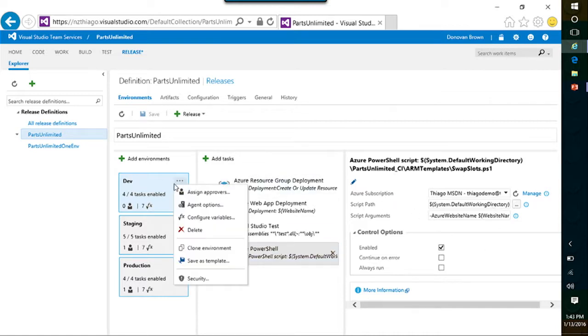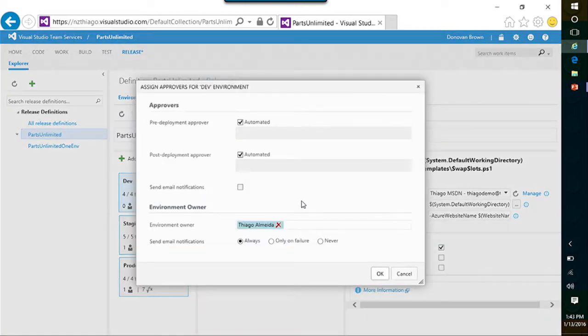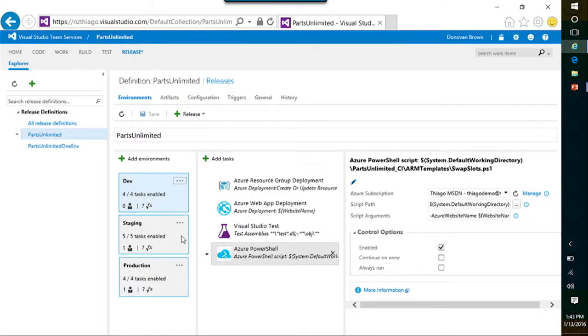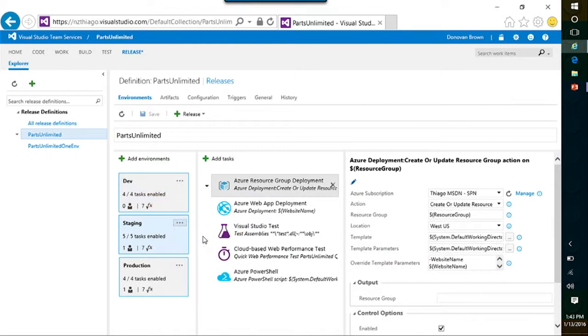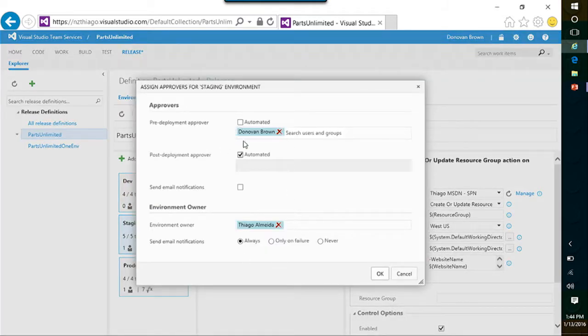Other things I like to point out when we're talking about environments are those approvers. So as you can see here, we have the checkbox for automated. That means we're telling the system it's safe for you to enter dev at any time that you have a new build, and it's safe for you to leave dev every time that you're ready to leave dev without any approvers. Now, if we were to go back and look at our staging one, it's going to be slightly different. I am the person that they've chosen to be the approver of entering this particular stage, and until I say it's okay, the code will sit there indefinitely waiting for me to approve it.